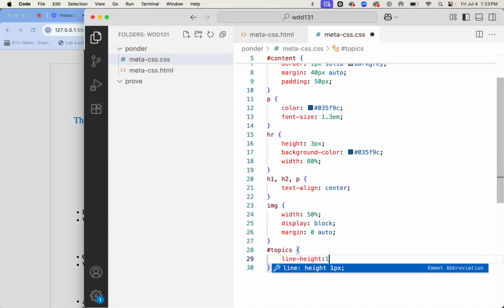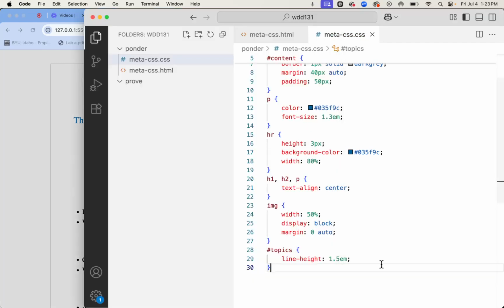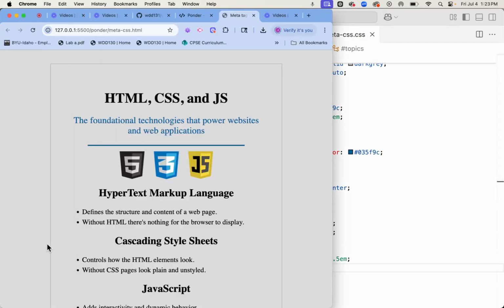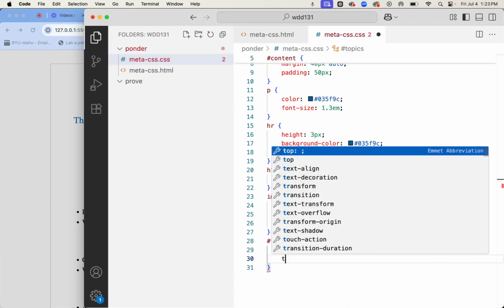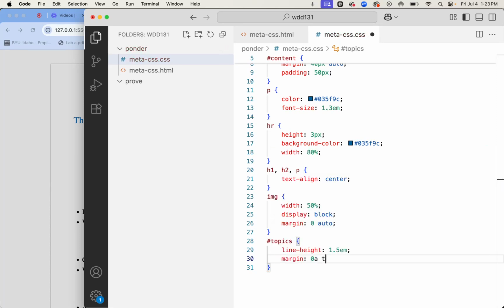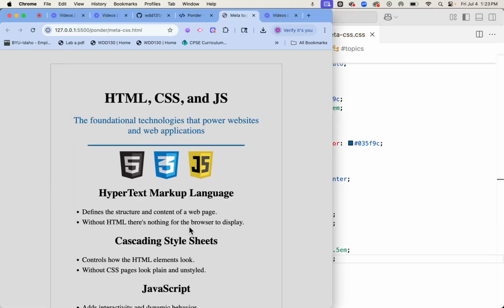And we could make them maybe 1.5 times what they normally would be with EM. We could also bring them in a little bit. Maybe we could center the whole div, I guess, not each one. And we could say something like margin, and this will, again, center that div. It was pretty much centered, well, it was coming in because of the width, but I think it's centered a little bit more.